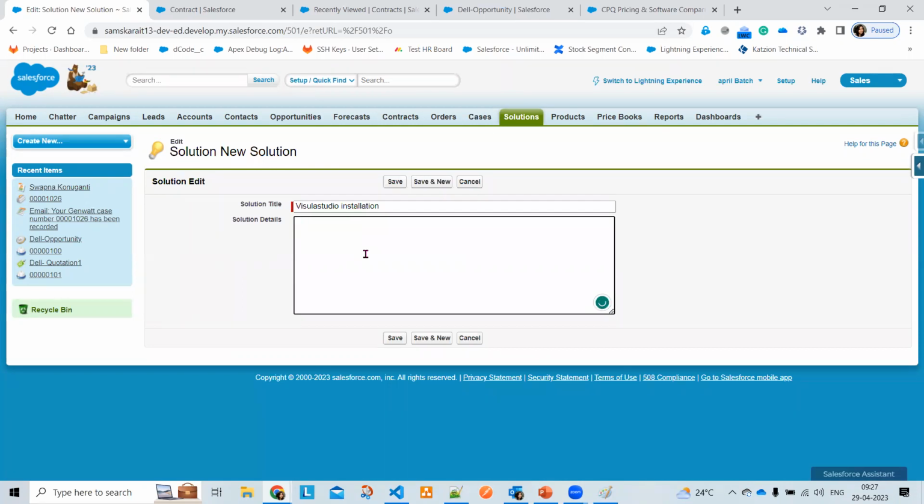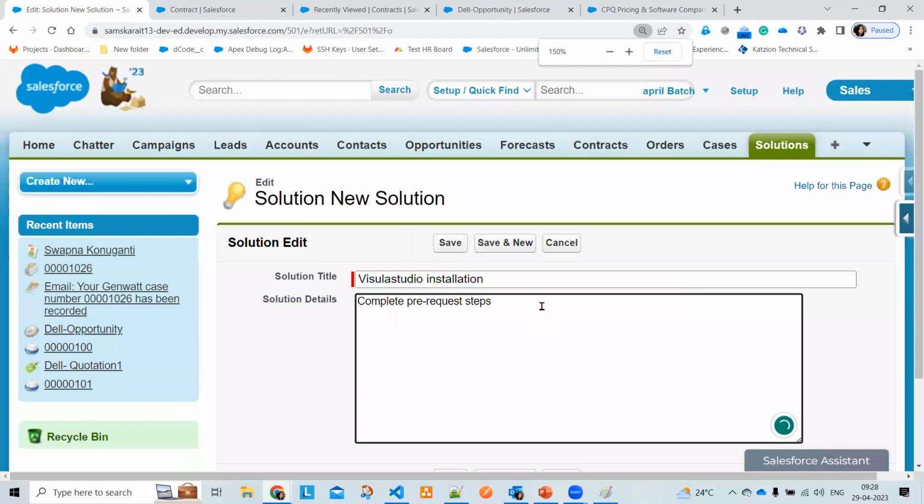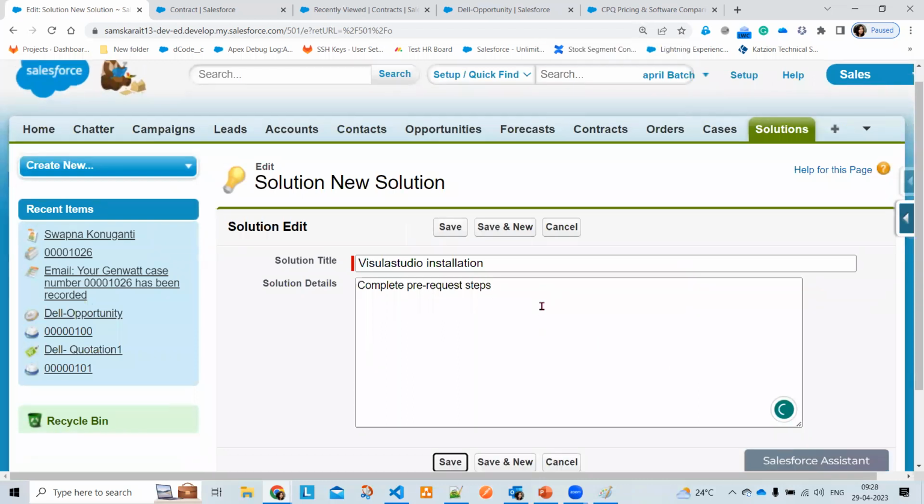Says for this, prerequisites have to be completed. Complete the prerequisite steps. So what is the prerequisite step?